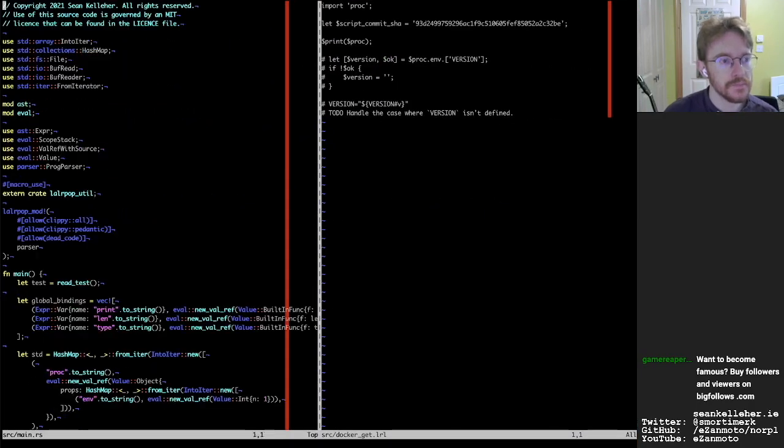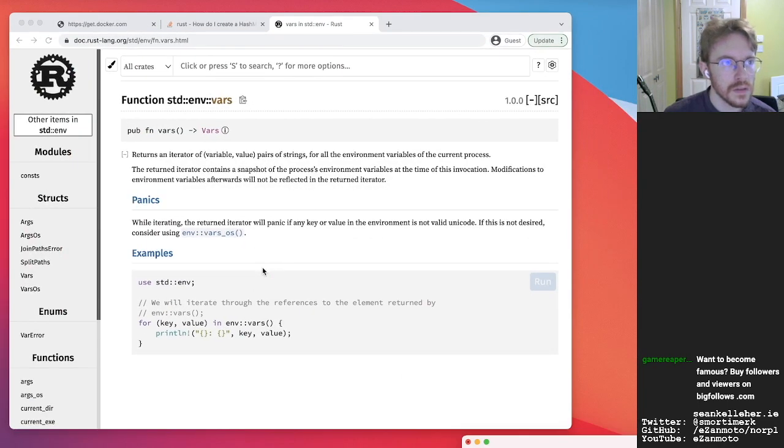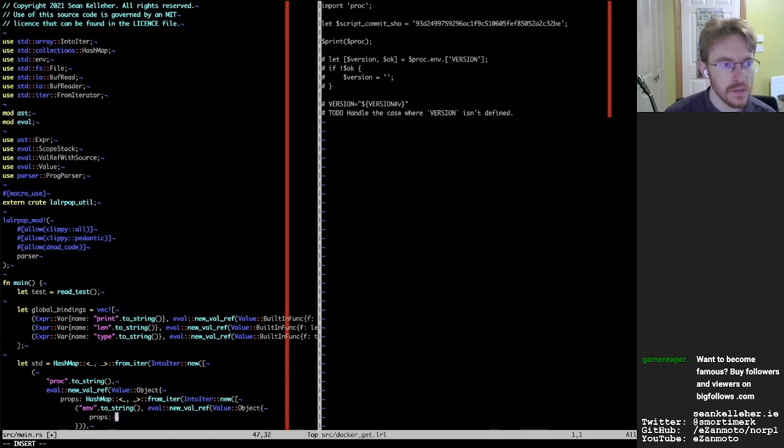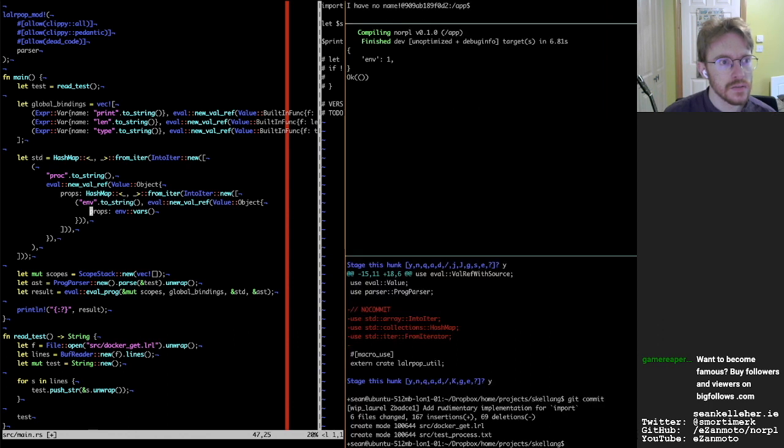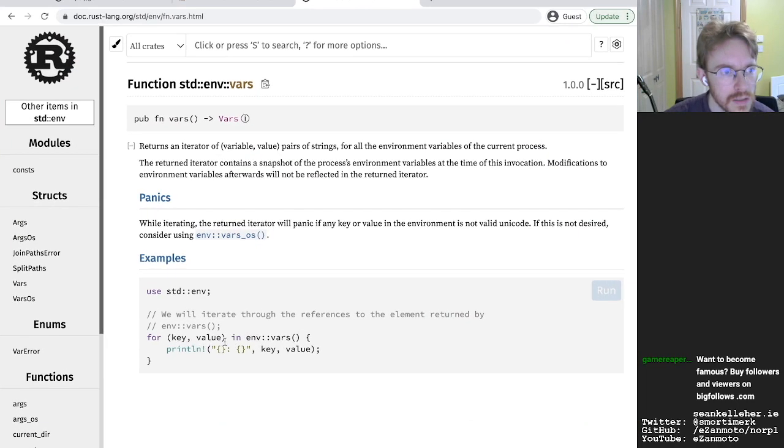I wonder, can I just do something like object props, and that'll be, I can probably do a from iter for that, though I'll have to map the values.